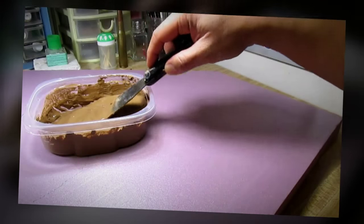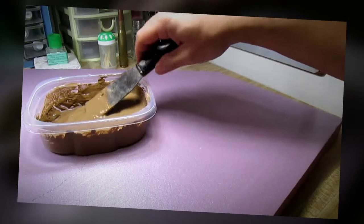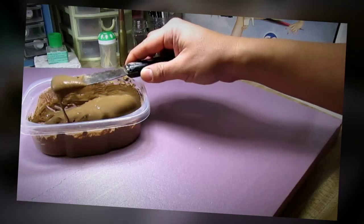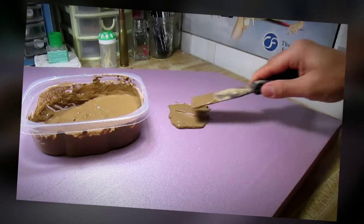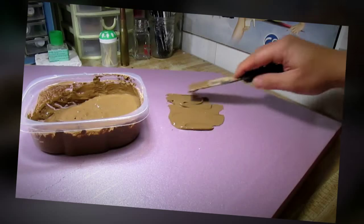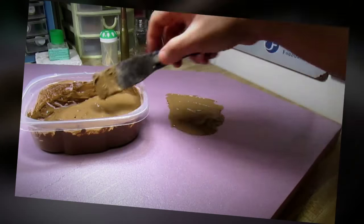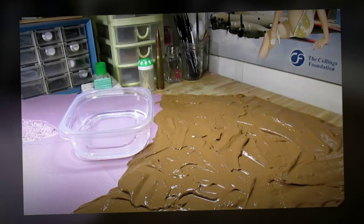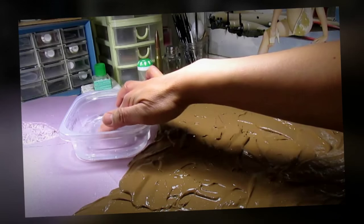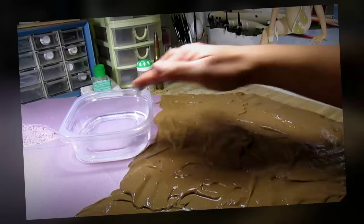It's time for me to make the beach. What you see right here is tile grout in the powdered form, which I added water to to make this consistency of tile grout. I'm going to simply spread that all over half the base to make the beach. I'm going to smooth out the beach — I'll use my hands and a container of water to spread the entire tile grout to make it smooth.